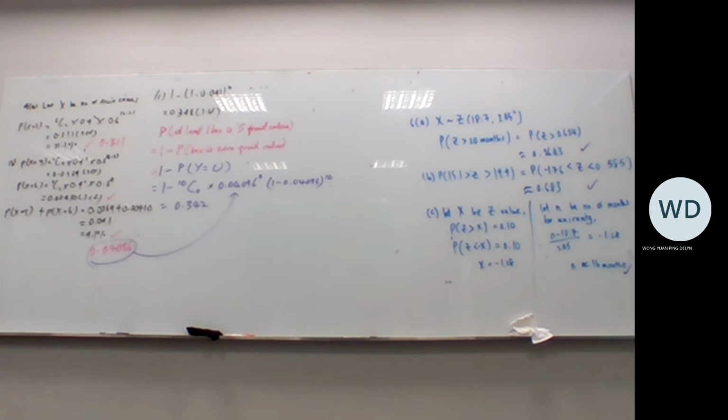You have to think about how you do it, which side, because it's not always 1 minus something. So which side is easier? Sometimes, let's say you have 50 MCQ. What is the probability of getting 45 marks and above, or less than 45 marks? You can take 1 minus 46, 47, 48, 49, 50, or you can do from 0 marks to 35. So you think about which one is easier. That's why you draw the curve. Which side are you interested in, and which side is easier to calculate?